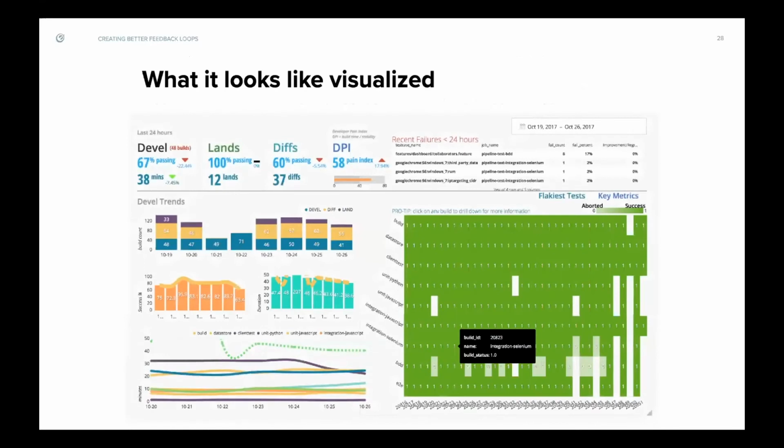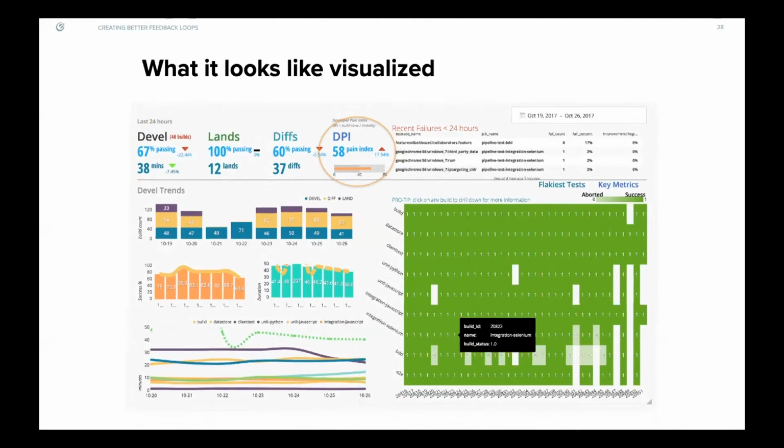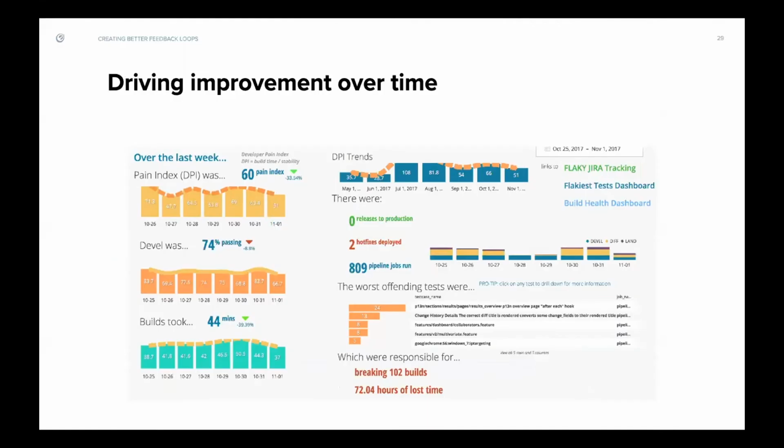So when we put all these metrics together, here's an example of what we've built out. We've built out multiple visualization tools, but this is what it looks like visualized for developers: an informational grid of how each one of our test suites or build processes are doing. We've got a similar metric on how well our development builds perform over an integration cycle. And then we're tracking our BPI over time. If that goes up or down, we know that we've made some meaningful changes or there've been some regressions over the past week. So this allows us to drive improvement over time. This is an exec level dashboard.